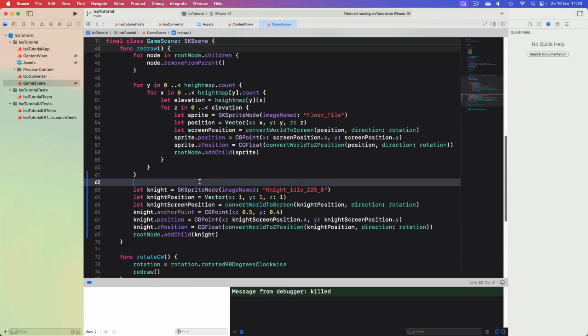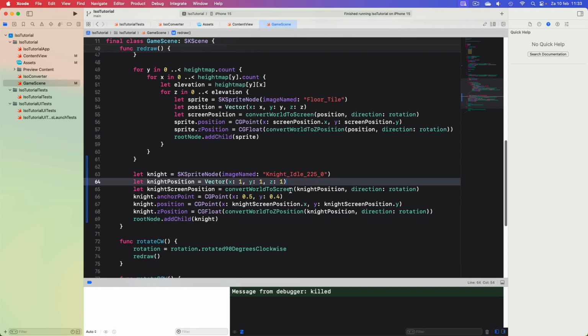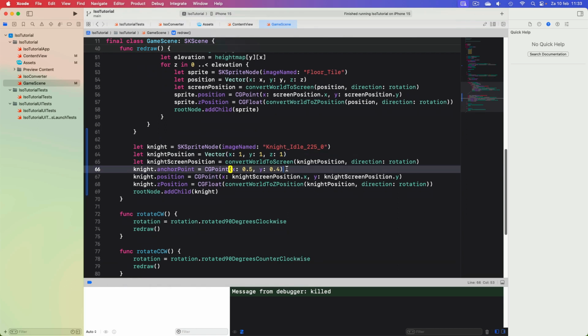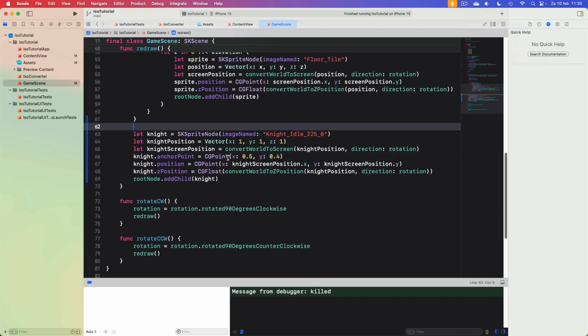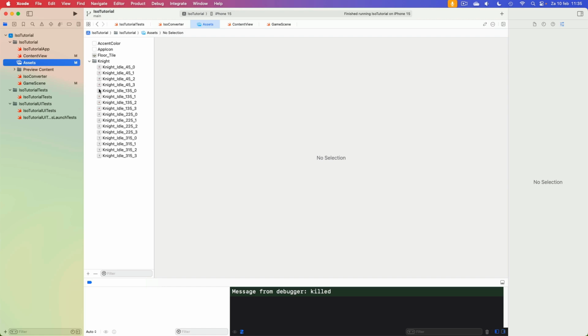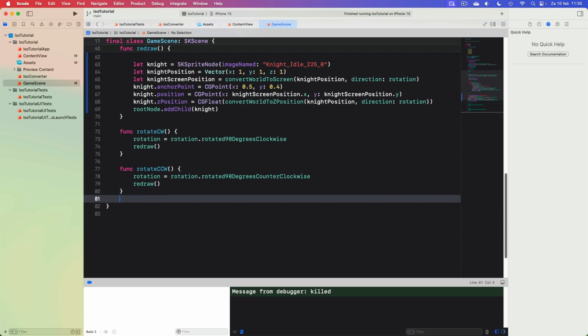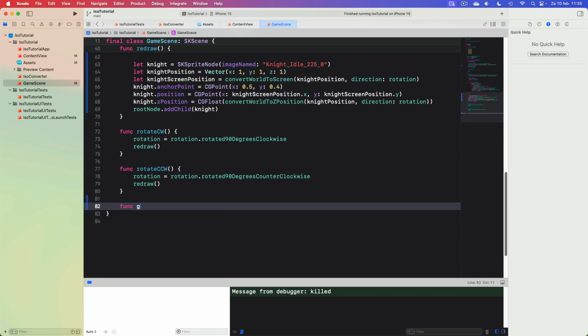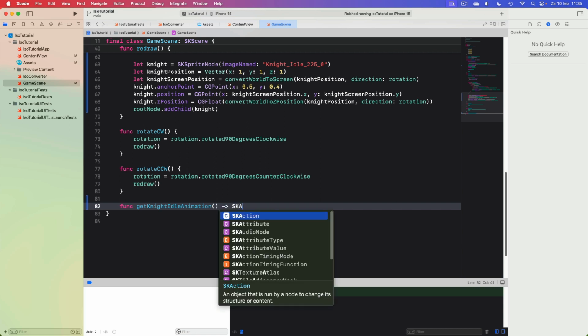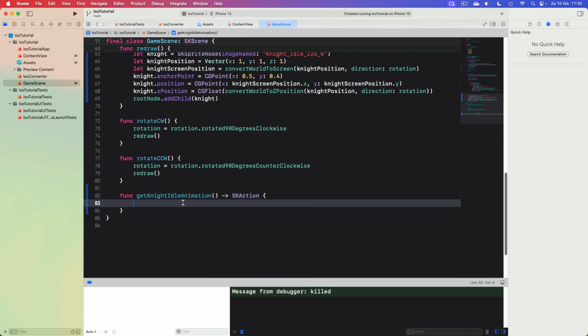What I first want to do is get some animation running, because we still have a single static sprite. Well, what we need is a way of getting the animation from the assets that we passed in. So let's start with the simplest case. Let's create a function that gets a night idle animation and that returns an SKAction, because that's how in SpriteKit animations are defined.